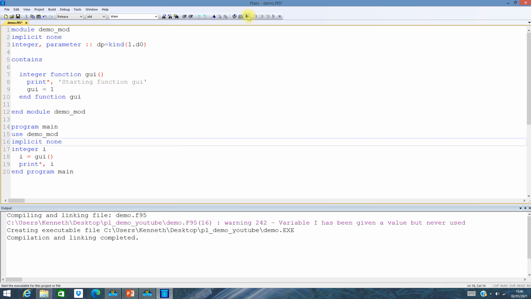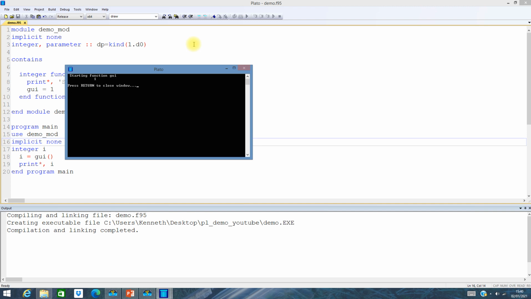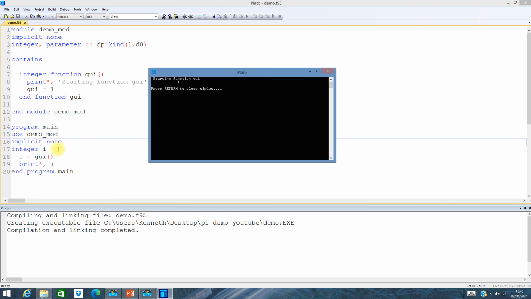So let's see what happens when we run this now. So you can see the main program calls the function GUI. The function GUI prints this message to the screen. We finish the function GUI. The value of 1 is returned to I, and the main program prints I, which is 1, as you can see here. So the main program is now successfully calling the function GUI.